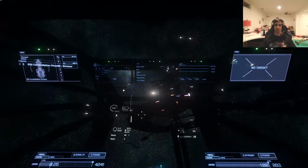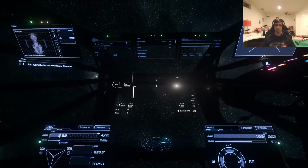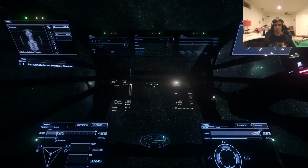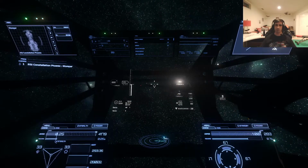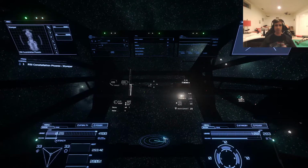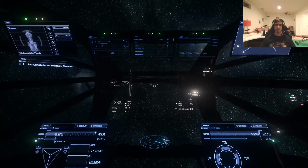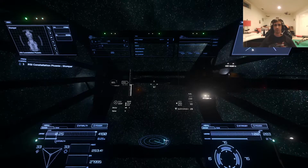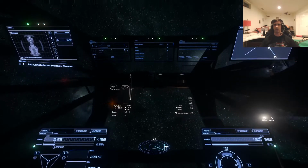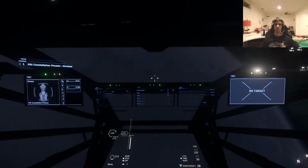So let's go ahead and do some Stomp's favorite maneuver here. Yes, yes, draw all the turrets. We're going to come through here and we're going to do a little bit of a, I'm not sure what to call this maneuver. The spin around a point, the try not to slam into the station maneuver. It's kind of, I'm not sure what to call it, but it seems to work pretty well. All right, so here we go. I'm going to start strafing down and pitching up. Try to keep the station kind of at a constant point.